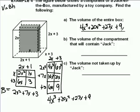Now I've got to find the volume of the part that Jack will fit into, and that's this gray box right here. So I'm going to use the same procedure, but it's easier because I have small components, so I don't have to use a big box like this to multiply them together. My base is x times x, and my height is 2x. I'm just going to multiply x times x times 2x, and that gives me 2x cubed. So that's the volume of Jack.